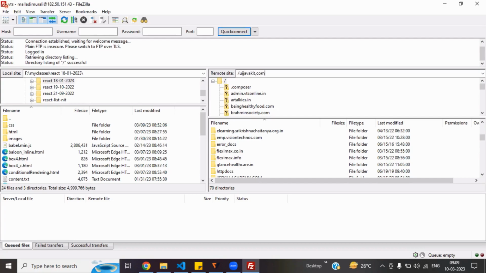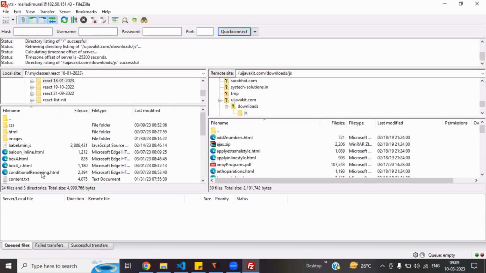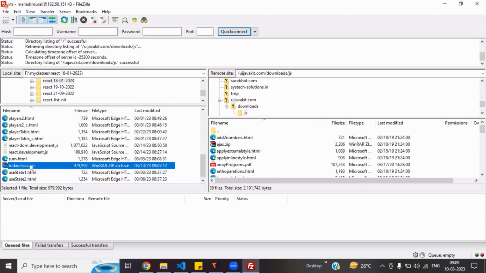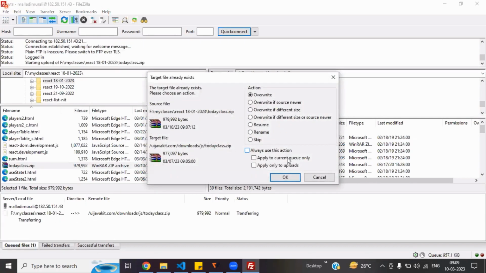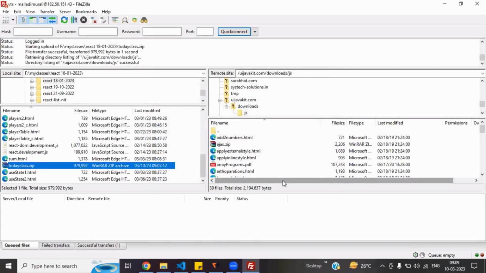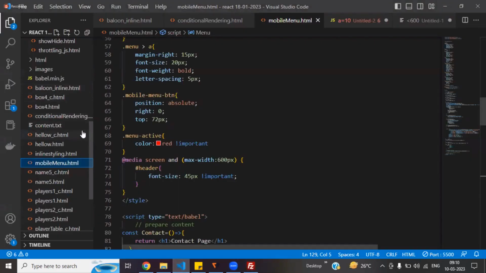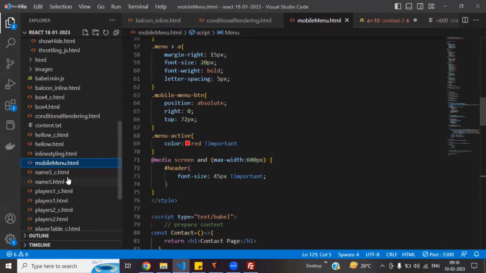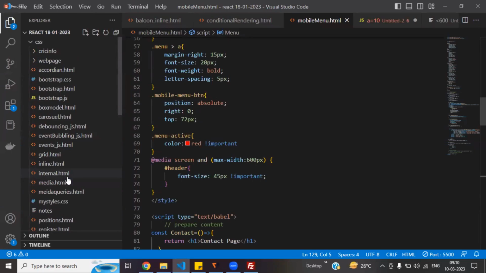Got my point? Understand? Ours is JS, right? Yeah, so I'm uploading. From now onwards you have to practice more, because we are going to cover different concepts. That's the reason your basic things should be perfect. For each and every example we cover, just practice and try to get the output.